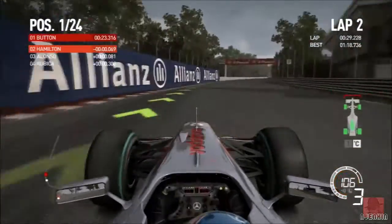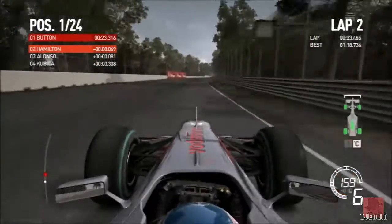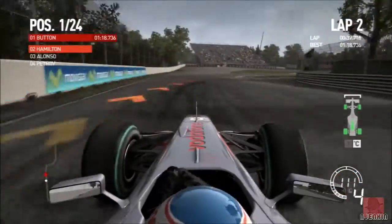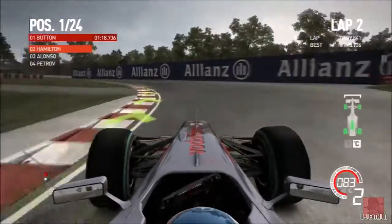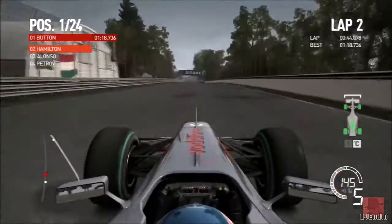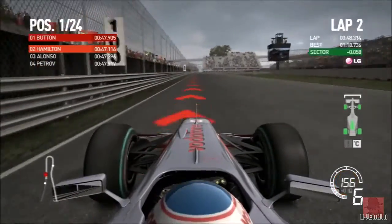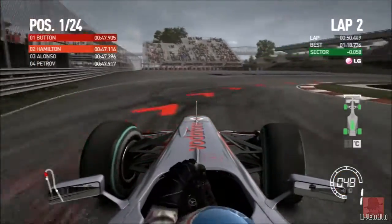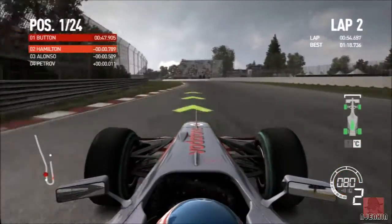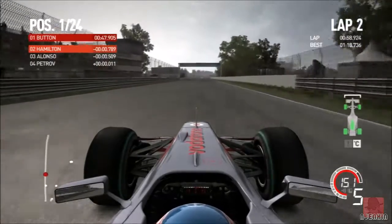Just concentrate and keep going quicker. There is a car not too far behind me, which makes me think I could go quicker than this even. Keep an eye on the top left, see if anyone beats my times. That was also a little bit tentative, but still quite fast. Tough hairpin coming up. I can almost hear that car behind me. Yeah, almost identical time. 500ths, I think, there. 500ths quicker than before. But there's time to be made all around the place, especially on this last corner.